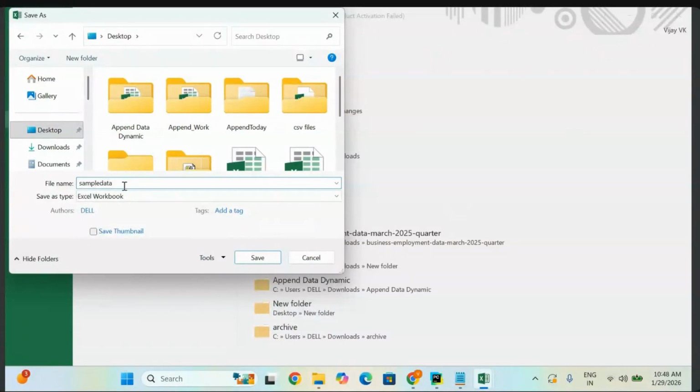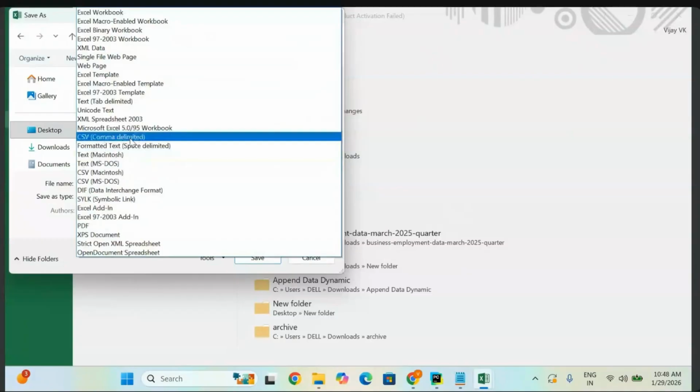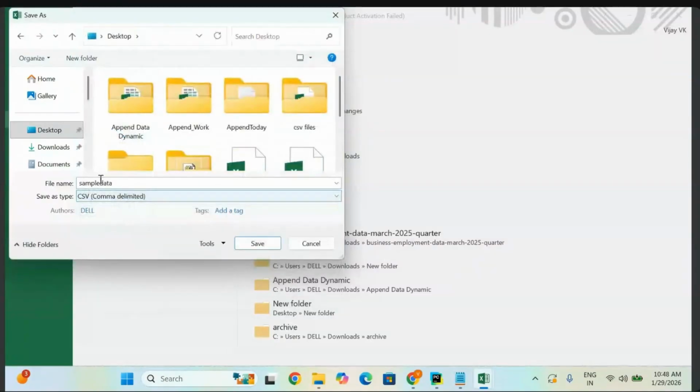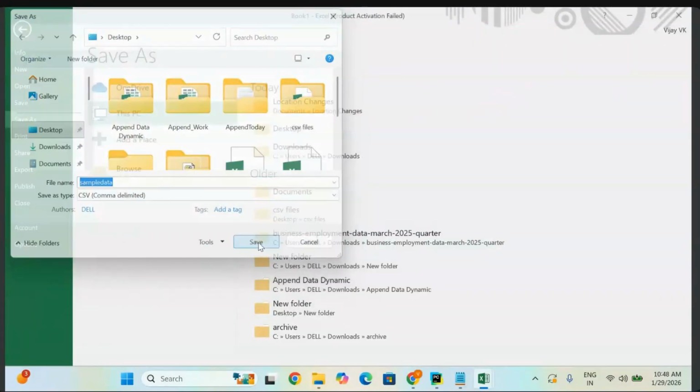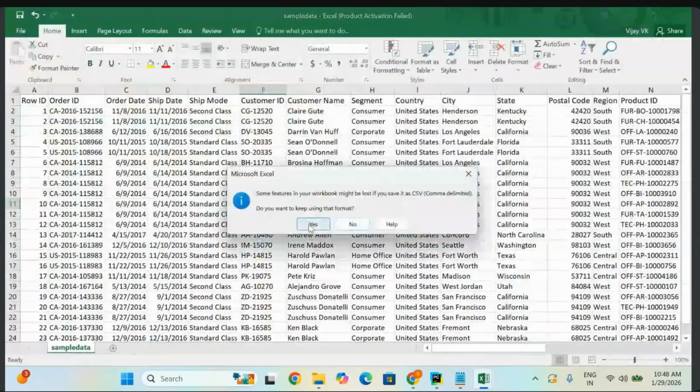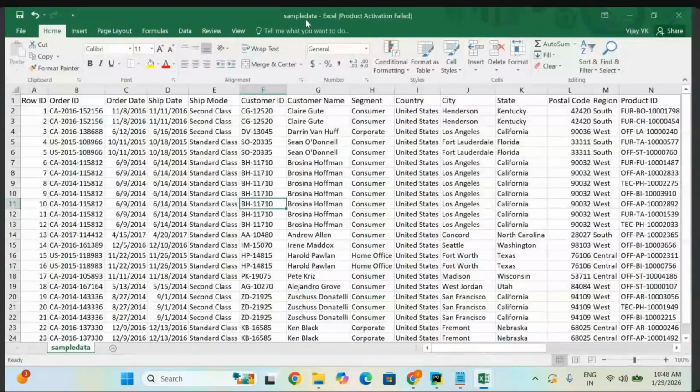I want to convert this into CSV, comma delimited. This is how you save it. It will ask about the format, click on yes. So you can see the sample data name saved in CSV format.